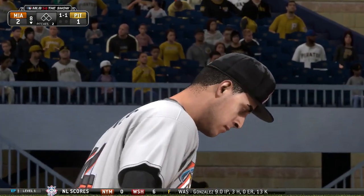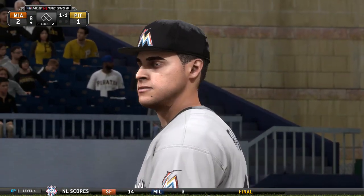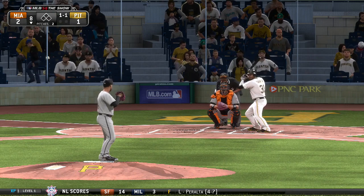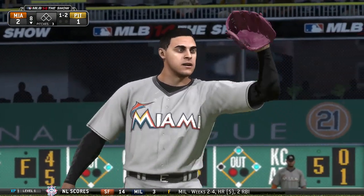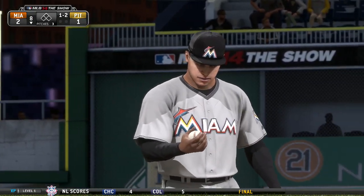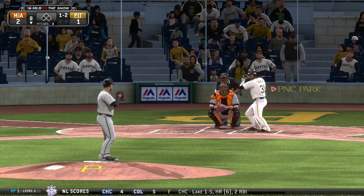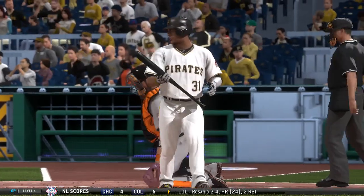Yeah, there's a good one right there, right over the top. And just fire that thing in there. Can't do much with that one. It's 1-2. Nothing fancy, 3 fastballs so far in this at-bat. He could go just about anywhere from here. And now Tabata swings and misses as he's retired here for out number 1.